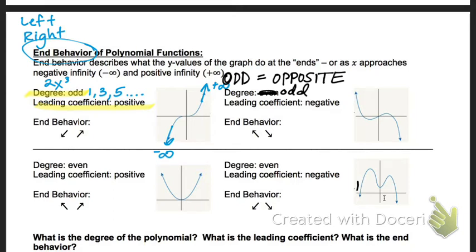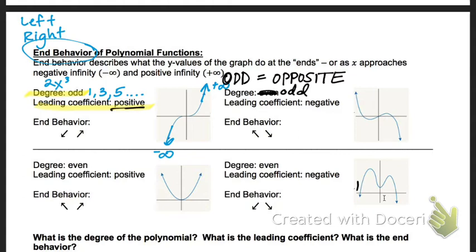What do you mean by odd is opposite? Like your graph is going to be going opposite directions. Oh, okay. They'll be pointing in different ways. So I always think of this as a little cheerleader move, with my arms. Because if it's odd positive, it's going to be going down and then up. So to help myself memorize this, odd is opposite. I think of it that way.